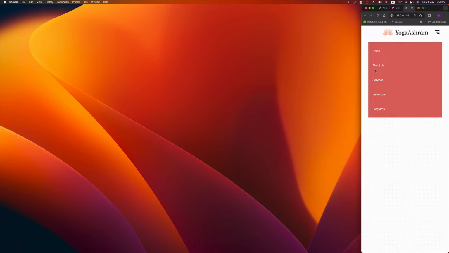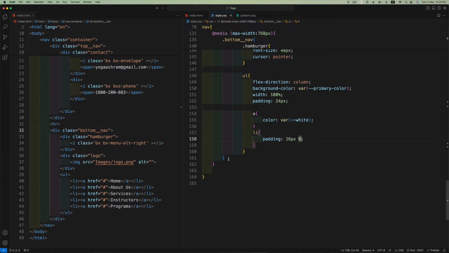Now here I want to write some JavaScript code so that I can add the toggle action. So initially this UL will be hidden, but when the user clicks on this hamburger icon, it will get shown. So for this I'm going to create a class.